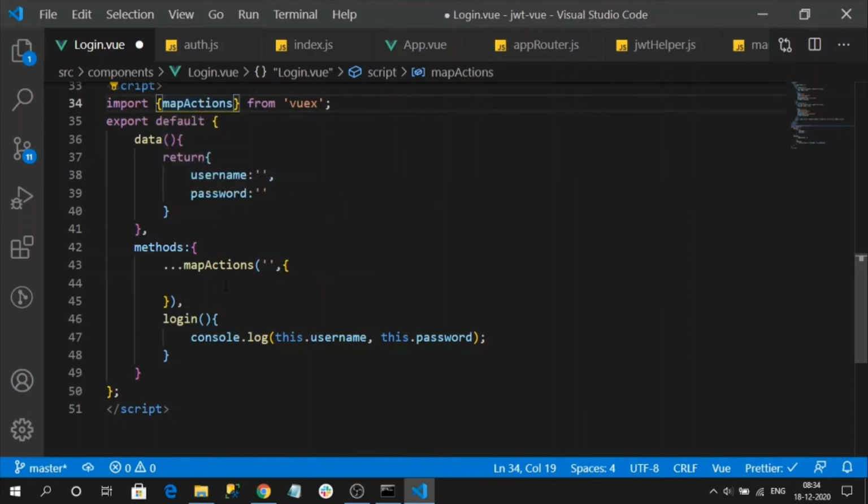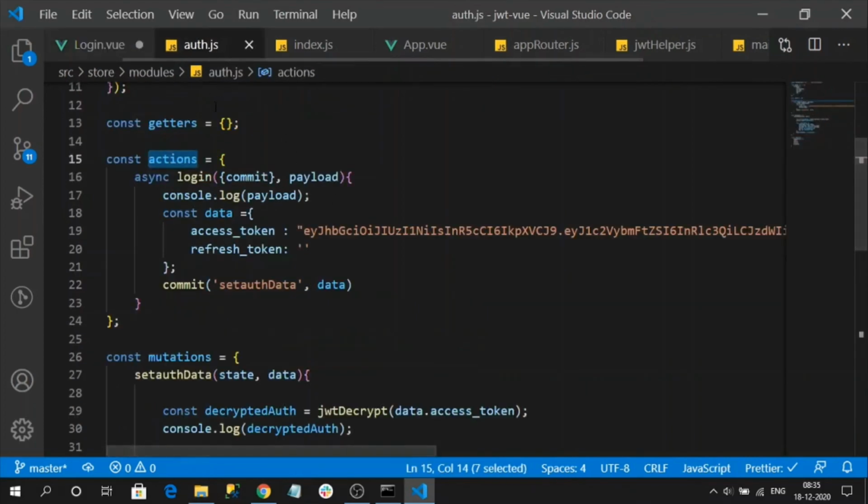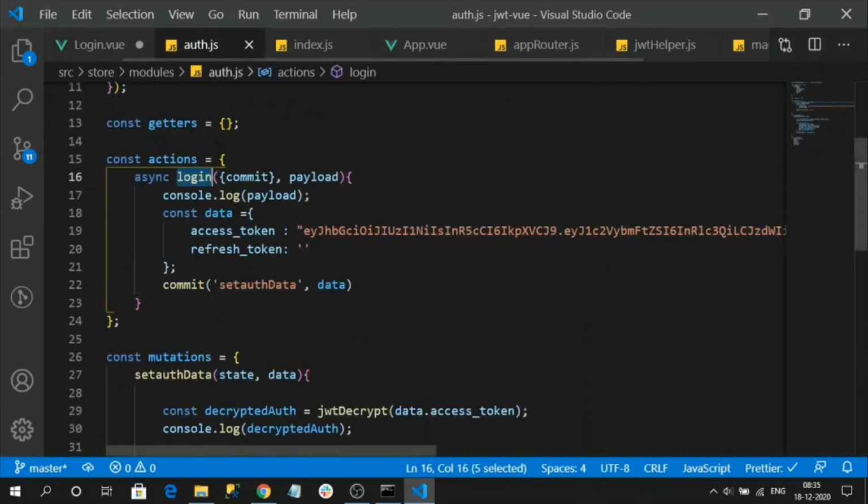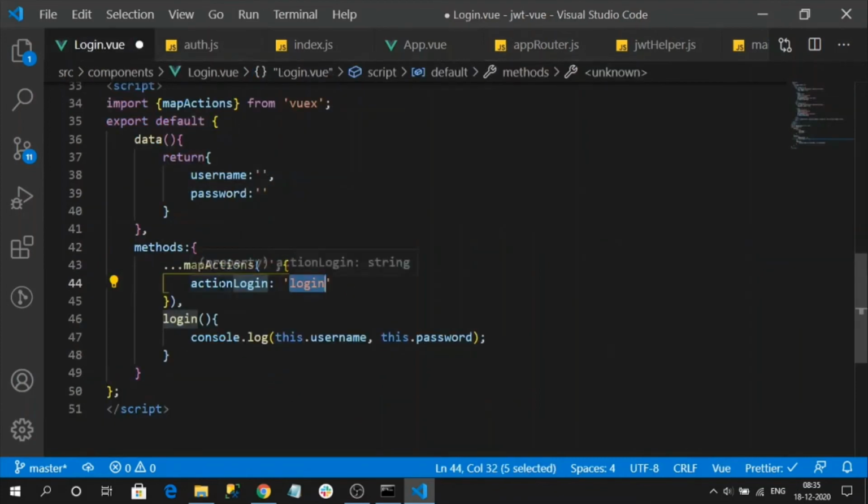So here we need to register our action. What is my action in login? I need to register it here. For that I am going to create a new property, like action login, and I am going to register login. So this is nothing but my action here. Okay, I registered. Here we are seeing another property, the namespace.